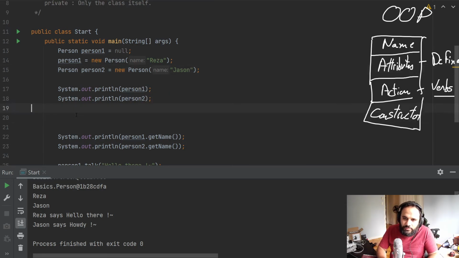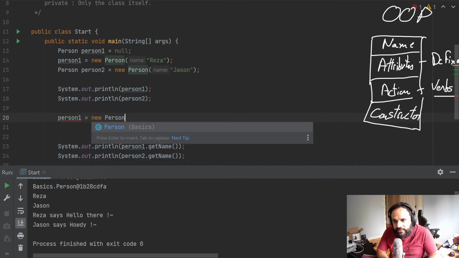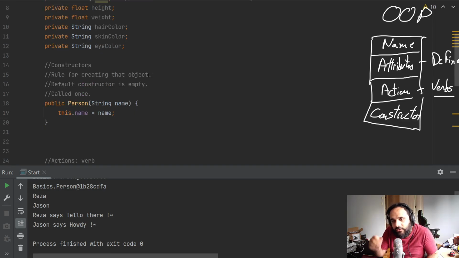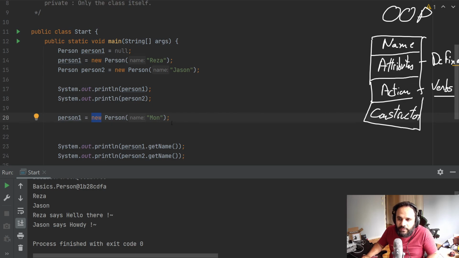Well, you're going to tell me, well, we're going to just call it again. New person. And we're going to pass some other name. Mon, let's say. Well, again, this is great. You did change the name, but you also changed the whole object. Remember that the new keyword creates a new object. So you were not redefining the value of name. We created a brand new object. And this could be bad because we're going to lose all the values we had so far. If we had any other attributes that had some values, well, they're gone, right? So we got to think about that.